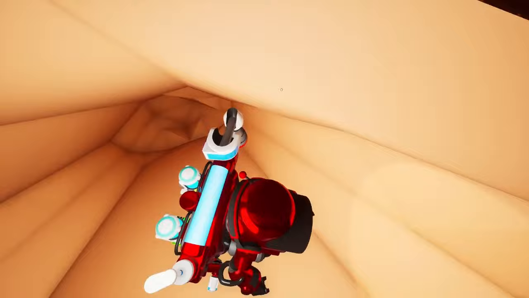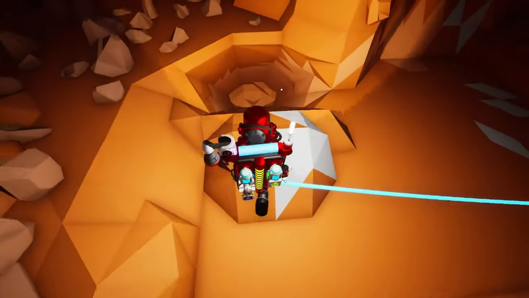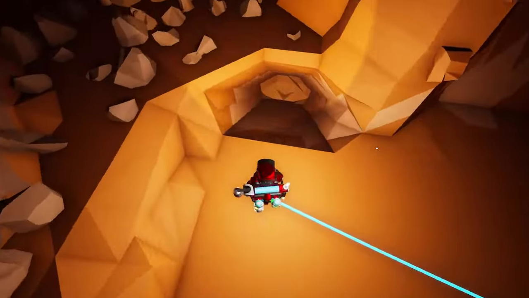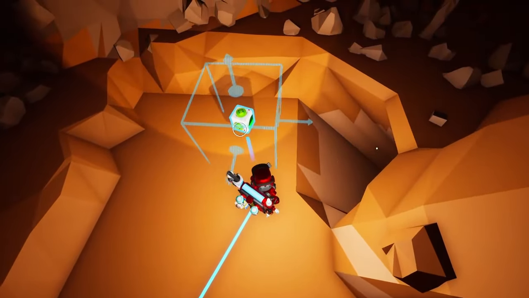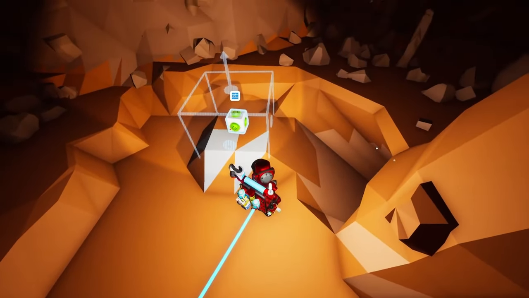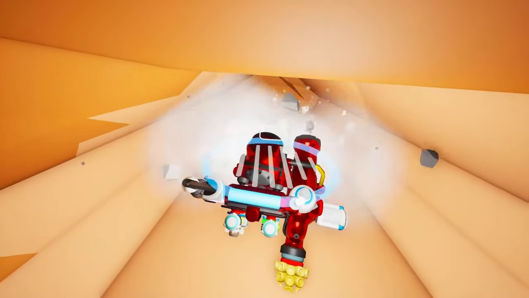If you do make a mistake, this is how you fix it. Make sure the top of the ramp is true flat. Grab a leveling block and pop it at the top of the ramp. And then restart from the new true flat angle. Remember, just keep digging.